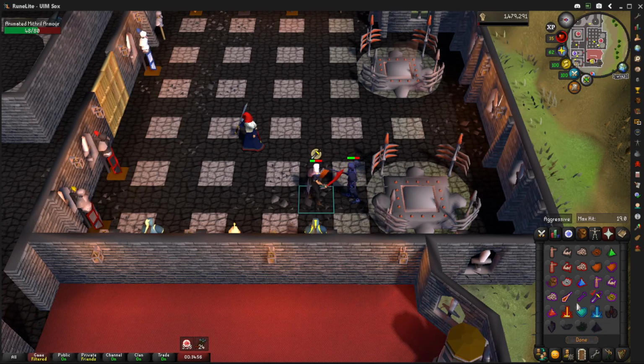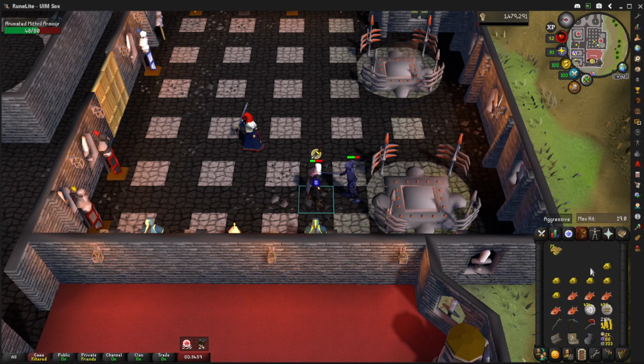So here I am at the Warriors Guild for the Dragon Defender, which brings me to talk about current goals for the account, and all of them revolve around combat and getting ready for the Jad fight. With 99 range, the fight should be pretty easy, but there are several items that if I get now, we can use later on, and store.